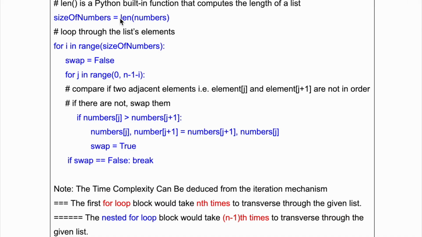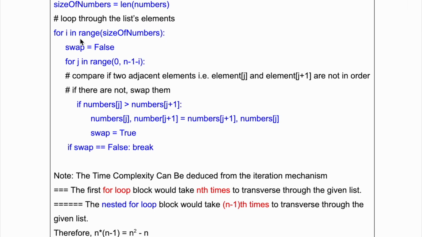It counts the elements, sees that there are 5, and assigns this value 5 to this variable called size of numbers.